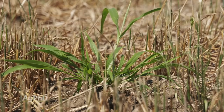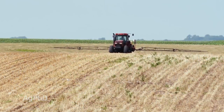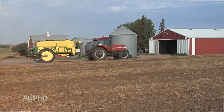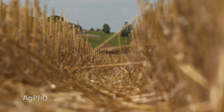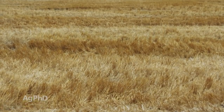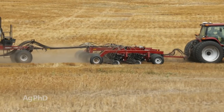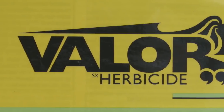The other thing again here is that residual component. How much time do you have and what crop are you rotating to? There are a number of good residual products, but be careful. If you aren't getting rainfall in your area, those residuals are going to last even longer than what the label says. We've seen many growers in drier parts of the country find this out the hard way — a product supposed to last a month or two is still sticking around three, four, six months later. If you're getting less than 15 inches of annual rainfall, or going through a drought, just add another season before you rotate back if you've got sensitive crops. We're probably talking Valor here — you can rotate to most crops soon with Valor, so that's the direction we'd want you to go.